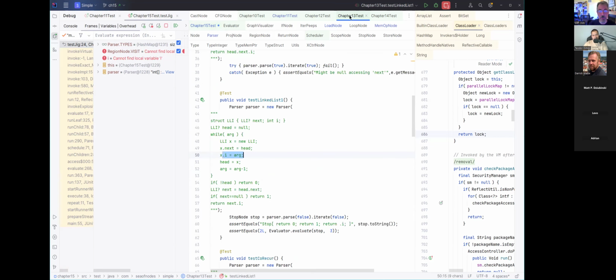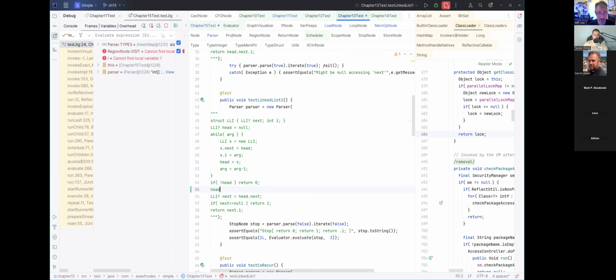So instead I go over here to chapter 13 test, these two stores, those are both stores. Those two stores are guaranteed unrelated because I know the next field and the I field will never be the same. Which means that this head.next could bypass a store of the I field. If there was a prior store in the graph, like this program doesn't have it, but you can imagine, I said head.I equals 99. Okay, then I load head.next. Does he care about the 99 stored to I? No, he does not. He goes right past it.